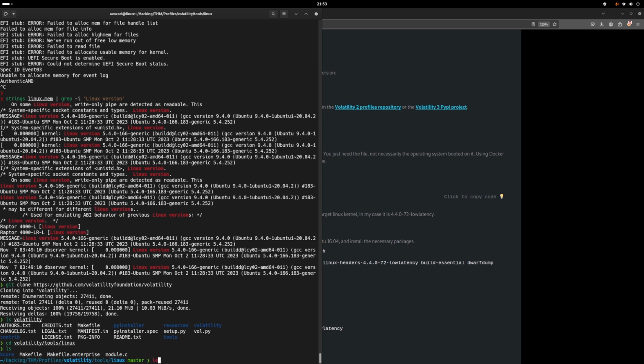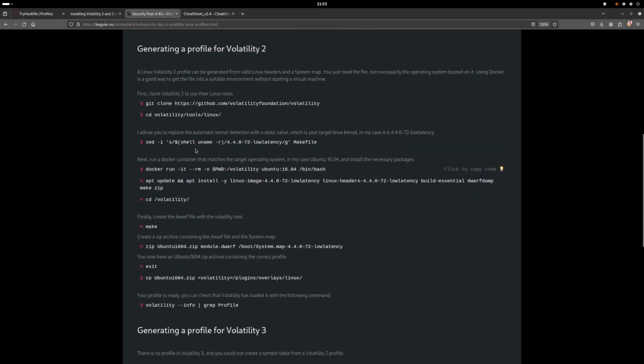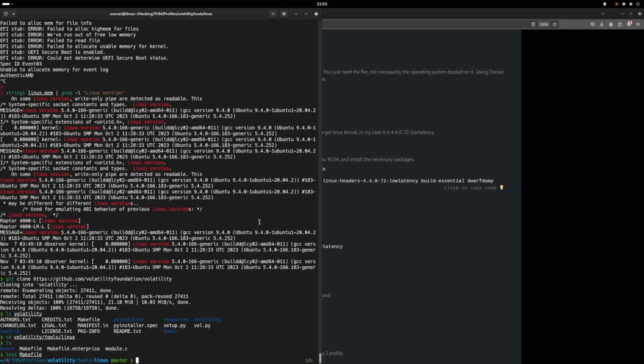So let's quickly go into the makefile, and we see here a kernel version, which just takes our kernel version at the moment. I guess we need to change this one to the correct one. Yeah, and they also just provide us the sed command to replace everything.